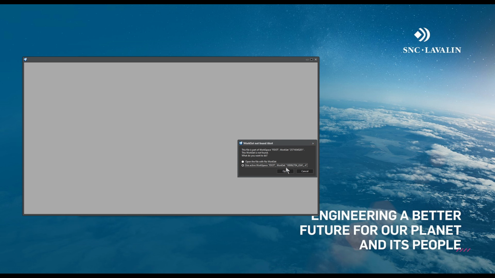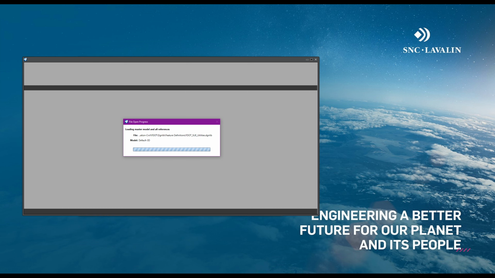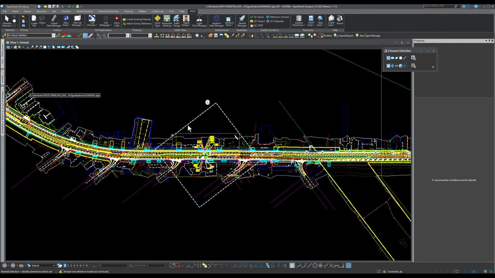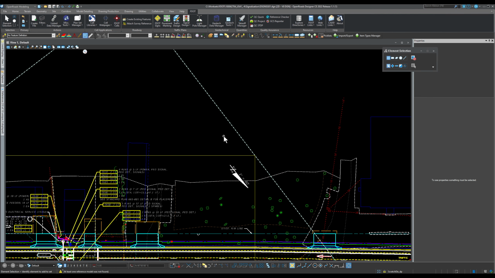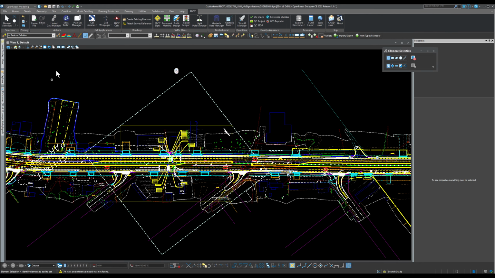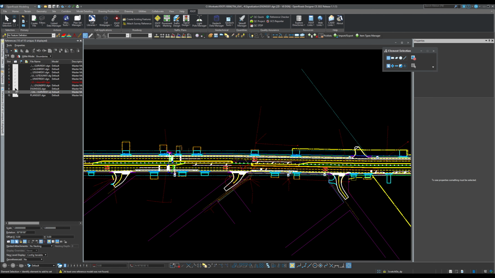Yes, we want the right work set, which is the right one. Open. Okay, now it did open, so what I want to do now, since work already has been done on this file, I'm just gonna take everything out because I want to start from scratch. So let's just take everything out.